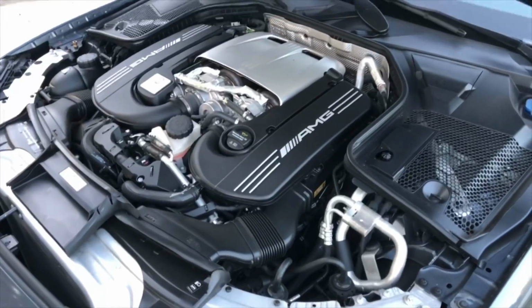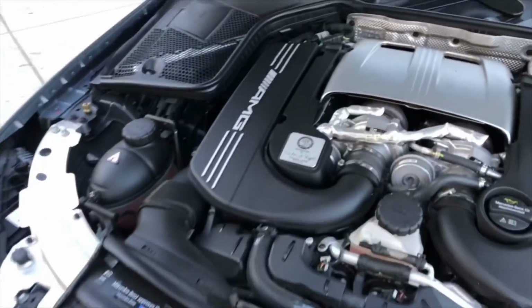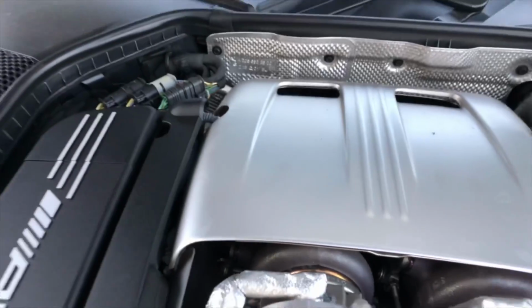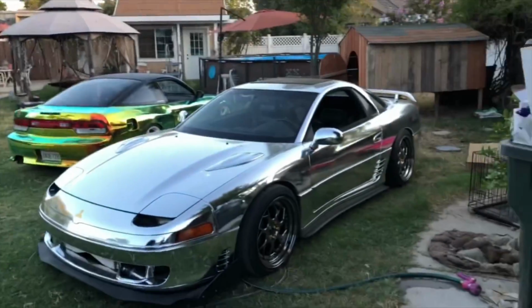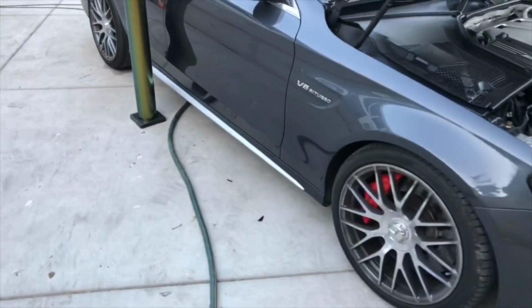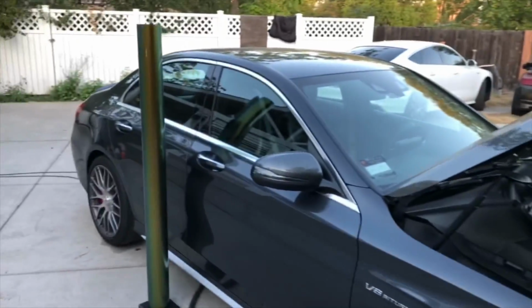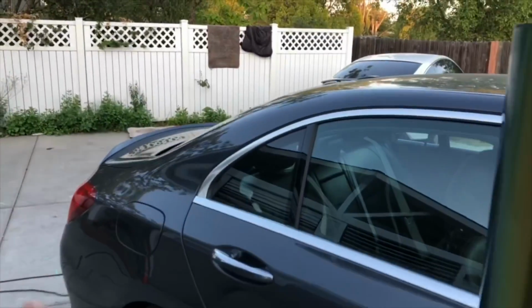Okay, so this is my first time seeing under the hood, and you can just see the turbos right there. They're little baby turbos. They're very interesting. Just as small as my VR4's turbos, I think. Look about the same size, but yeah, it's an AMG. This thing is really awesome, super fast. I think me and him should race. He'll probably win though. He's got that sequential transmission. But this is gonna be a very fun project.